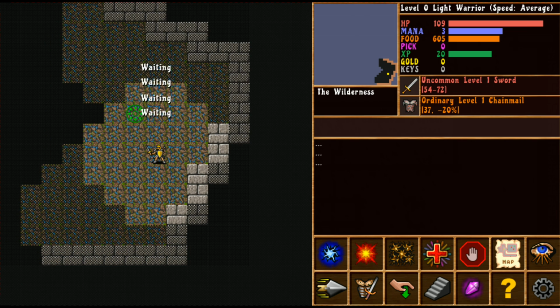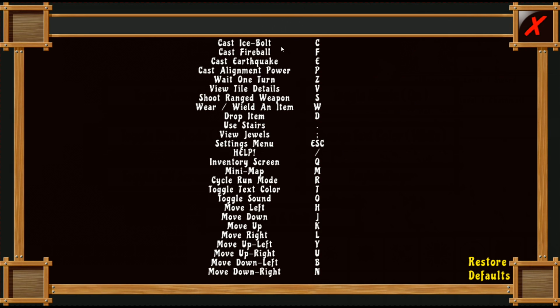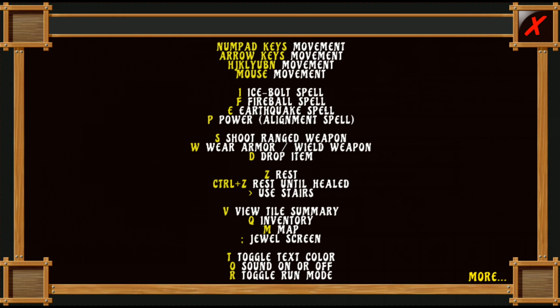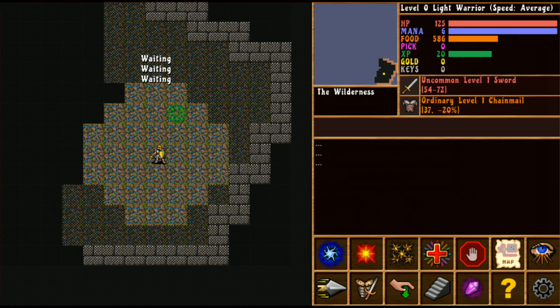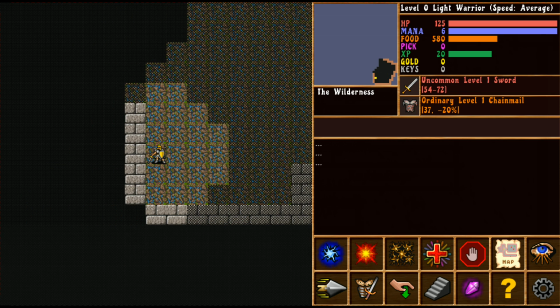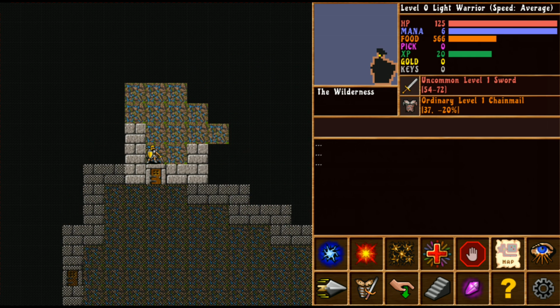Now we're going to want to wait here to heal up, and there's actually a hotkey for that. Take a look at the hotkeys real quick. If we look, we should have like a wait to heal. Actually, you know what? It's going to be underneath this. Control Z, rest until healed. So, Control Z, there we go. We're going to want to use that a lot. That's probably going to be our most used key.